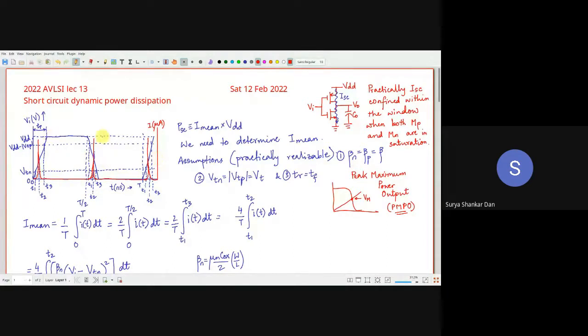Okay, so what we are essentially looking at over here is that when the current is becoming maximum, that is the maximum power which the circuit delivers. This is a simple inverter, of course. You can of course think of an inverter as an active load CS amplifier, as I had discussed earlier in terms of analog IC design. So you can think of this active loaded CS amplifier as essentially giving you the maximum peak power at that particular instance.